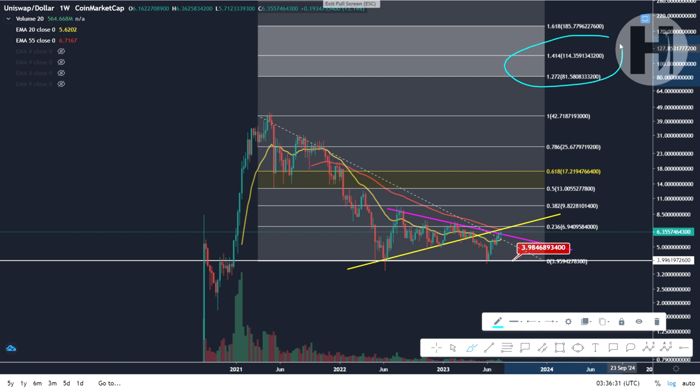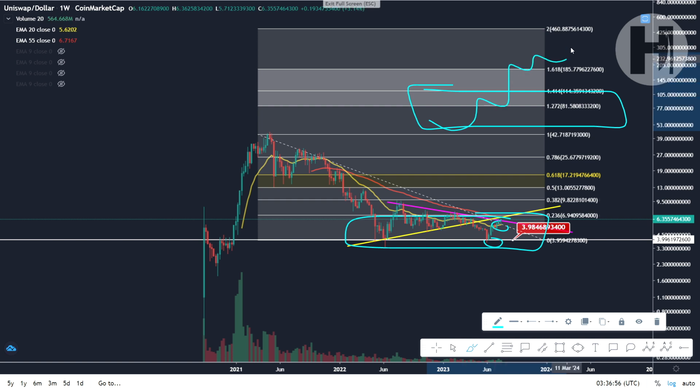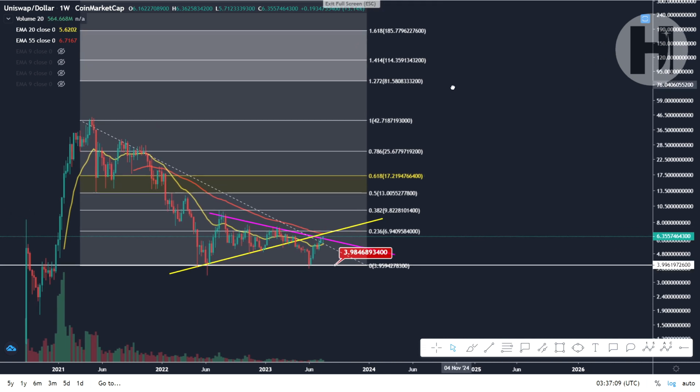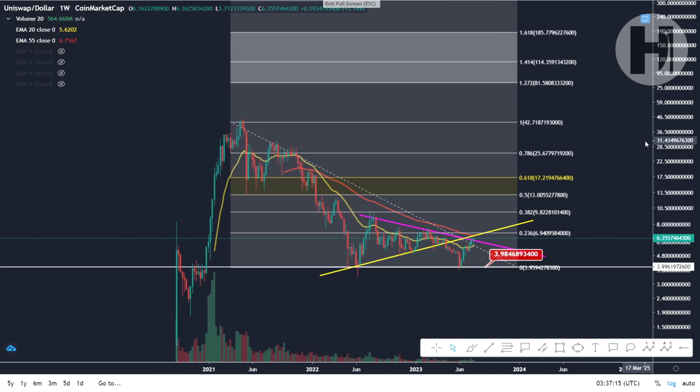Regardless, this area here is going to be making a lot of people a lot of money. Whether you buy at $6 or $5.50, when you're selling here at $100, you don't really care if you bought at $6 or $5. What's important is that you bought in during the bear market here and you're selling over here. That's the entire idea. You don't want to be one of those people that's always expecting the price to go higher, and then end up riding the bear market all the way down to the bottom. You actually want to be in the group of people that sell here near the top, then wait with their money for a year or so, and then start buying the bottom for the next run-up.